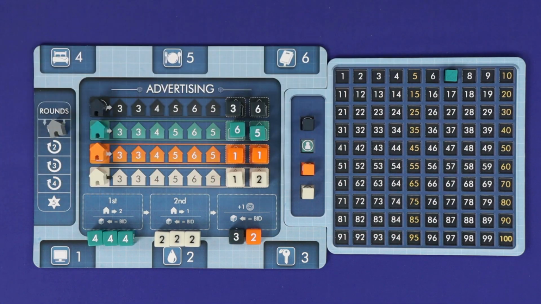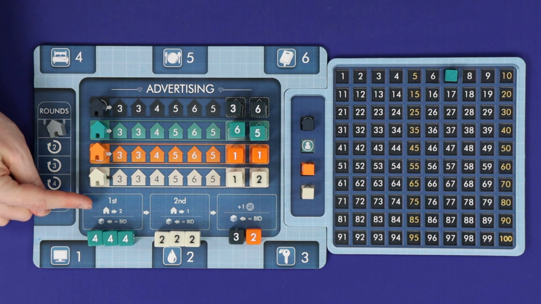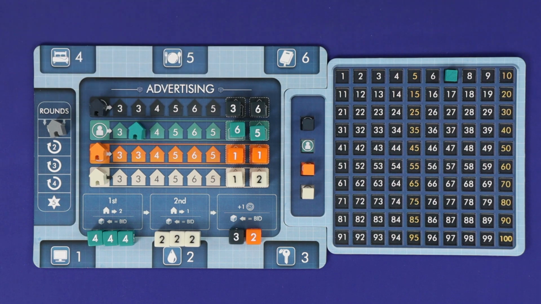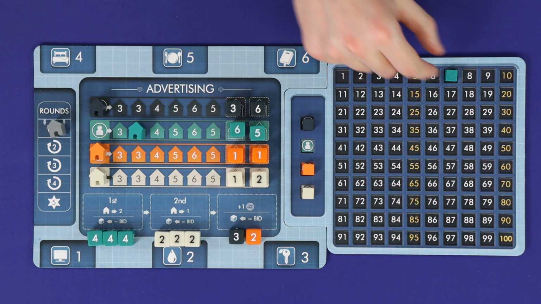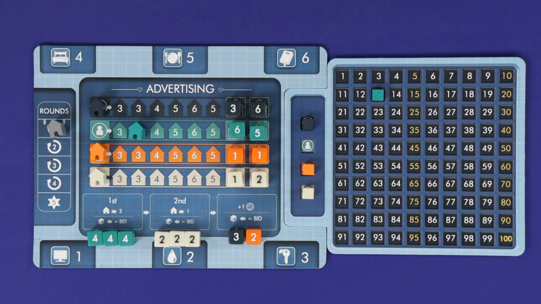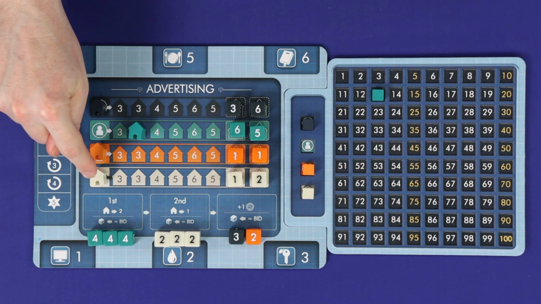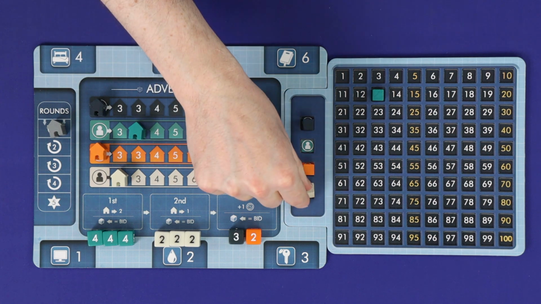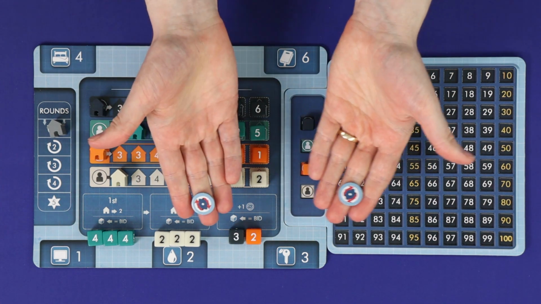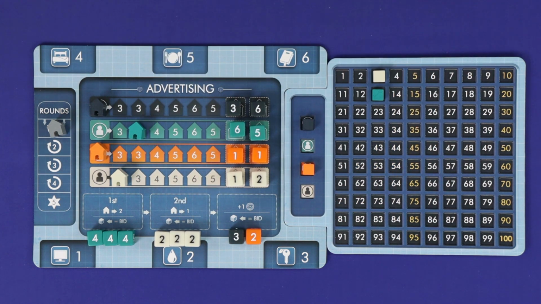Next, resolve the advertising bid. Whoever had the winning bid advances their advertising marker 2 steps and gains prestige points based on every number crossed. So here it's 2 sets of 3 for 6 points. Whoever had the second bid advances theirs by 1 step, again gaining the points. Each other bidder gains 1 inspiration token.